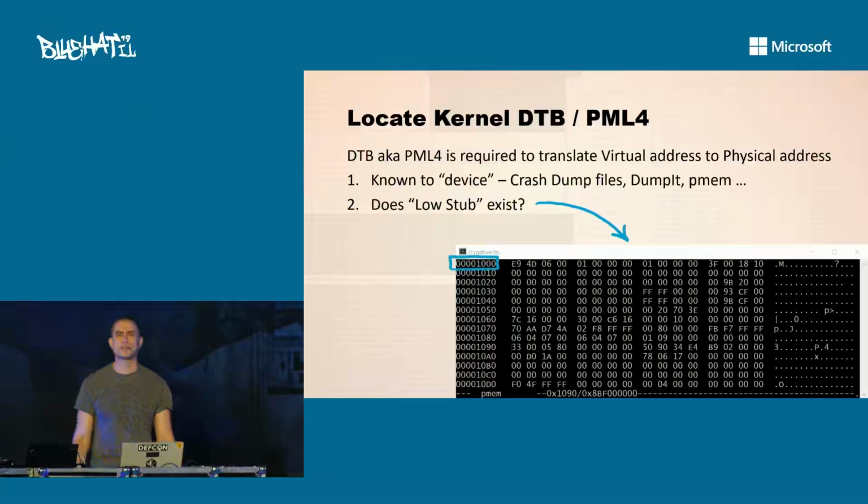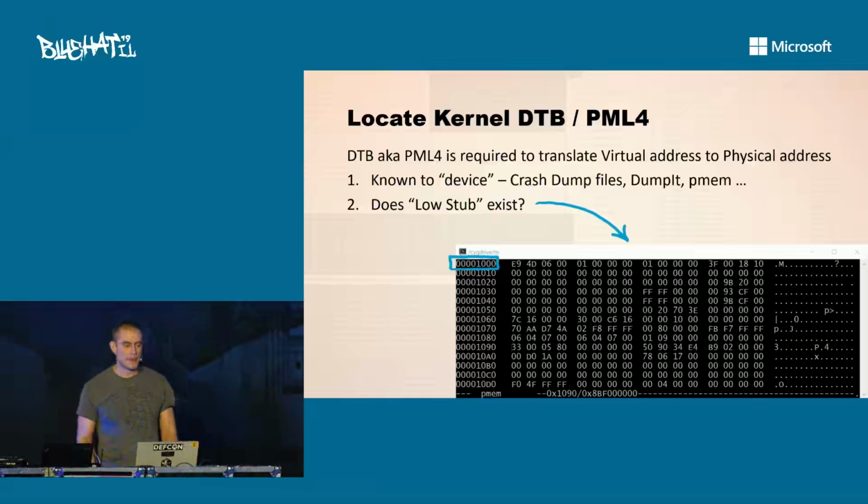And I didn't know what it was, not until Alex Ionescu did a really nice talk at Recon Brussels 2 years ago when he explained that this is the low stub. This is a memory structure that is there for bringing the CPU back up when it unsleeps the computer, recovers from sleep. Its CPU starts in 16-bit mode, so it needs to go into 32-bit mode and then 64-bit mode in order to restart the kernel again. And this is where this memory structure comes in place.